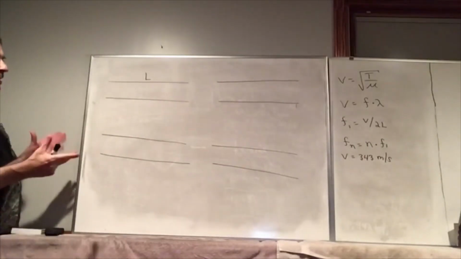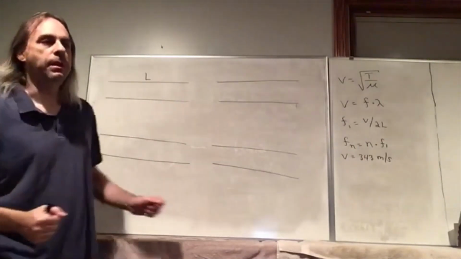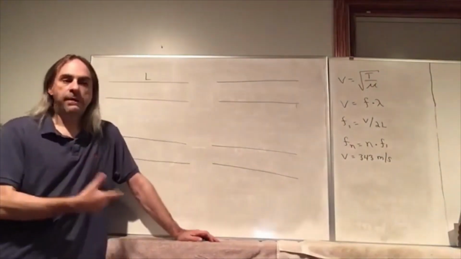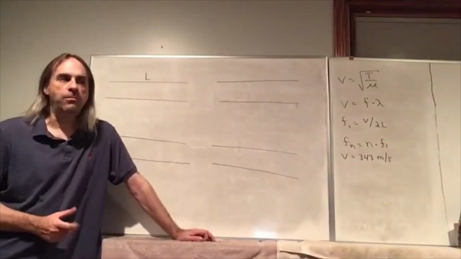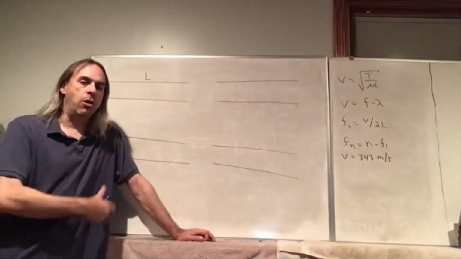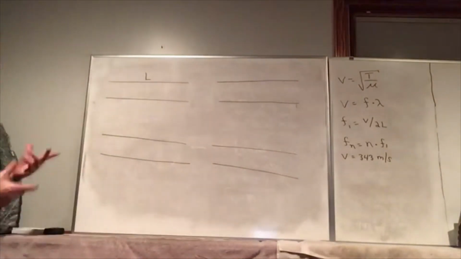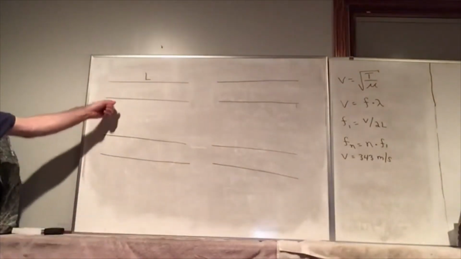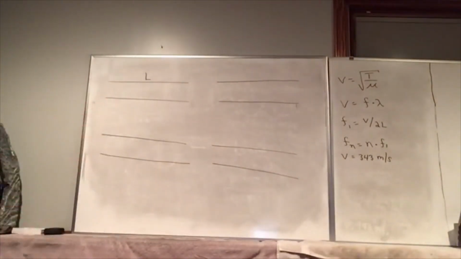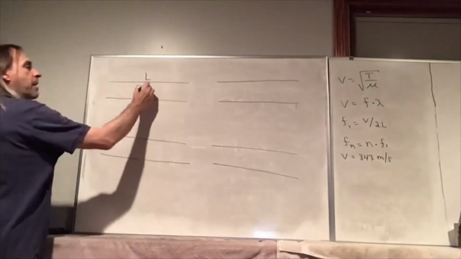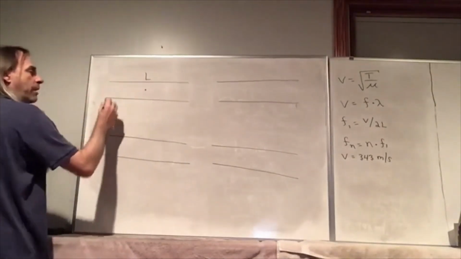And we'll think about the fundamental frequency, that is the lowest frequency that will cause a resonance in the tube. And so if the frequency is low, the wavelength is high. So to find the fundamental frequency, what's the biggest wave that we can fit in this tube, with an antinode on each end? And the answer is we put one node in the middle.